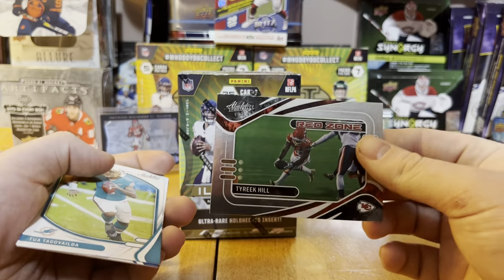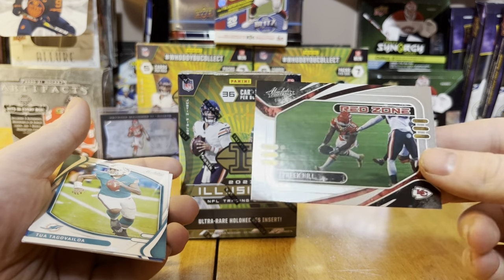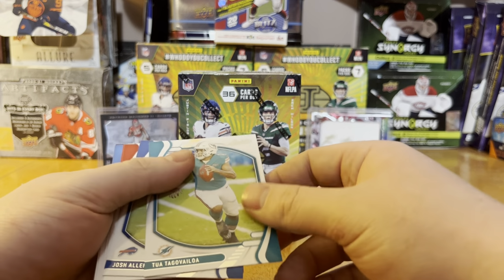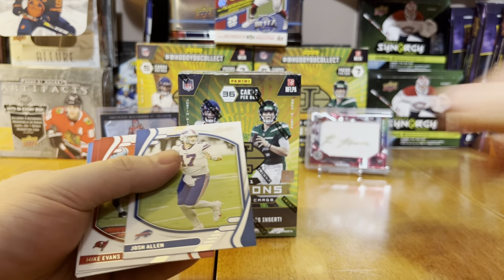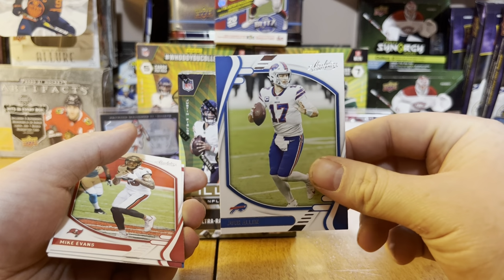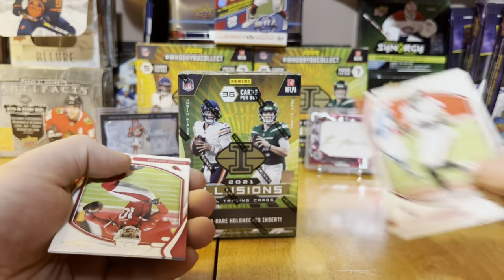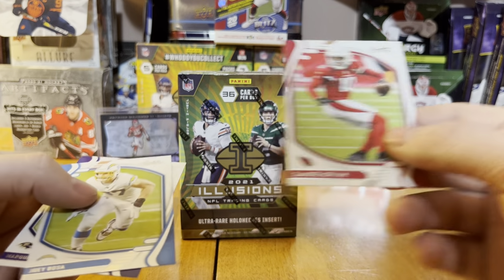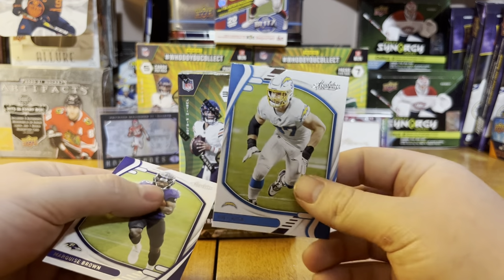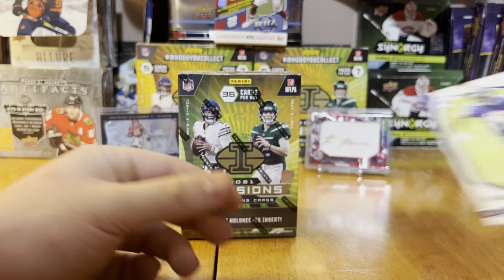We got a Tyreek Hill red zone. It's a nice looking card there. Tua Tagovailoa base. A Josh Allen base. Mike Evans base. DeAndre Hopkins base. Joey Bosa base. And a Marquise Brown base.